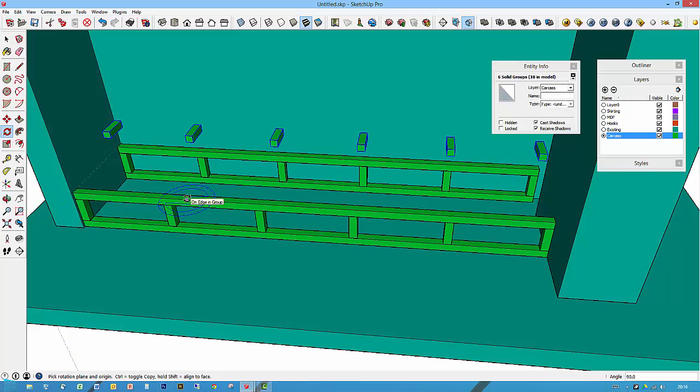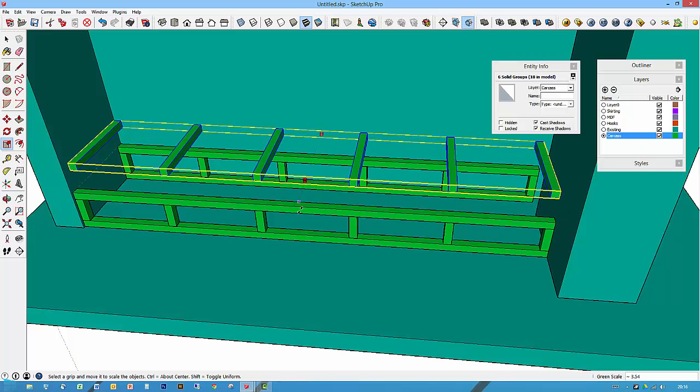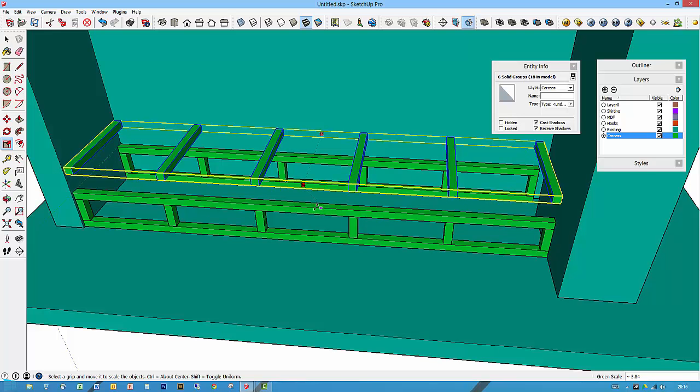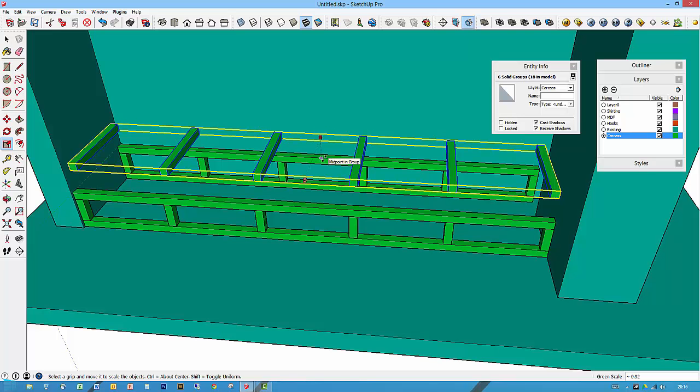And then I can hit scale, and I can drag this from this midpoint out to line up with this edge. Is that what I want it to do now? I want it to sit inside. Well, I'll do that in a second. I'll move it to the back edge there, and I'll bring this in and move that to the back edge there. Okay, so just see what I'm doing. I've got the cursor and I'm hovering over the edge of this, and this is just pulling it in and inference locking to these points. So I've got that lined up with this inside edge, this lined up with that inside edge.